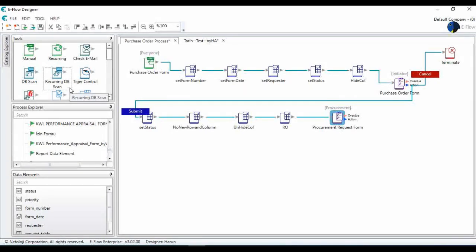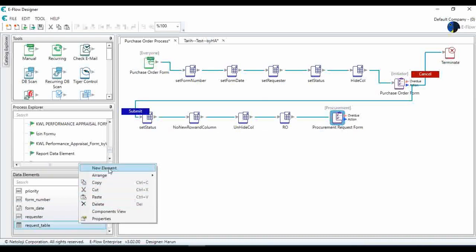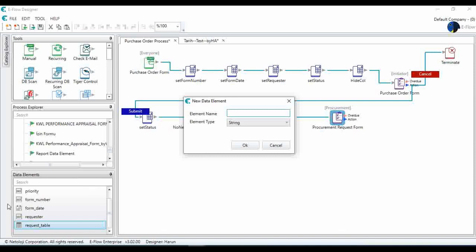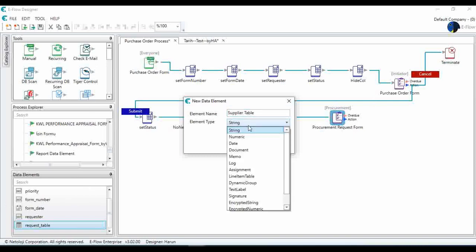Okay, now it's time for the procurement to make the supplier selection. So let's make a table for that. The procurement will be able to select the suppliers from this table, and let's name the table supplier table, and it will be a line item table.